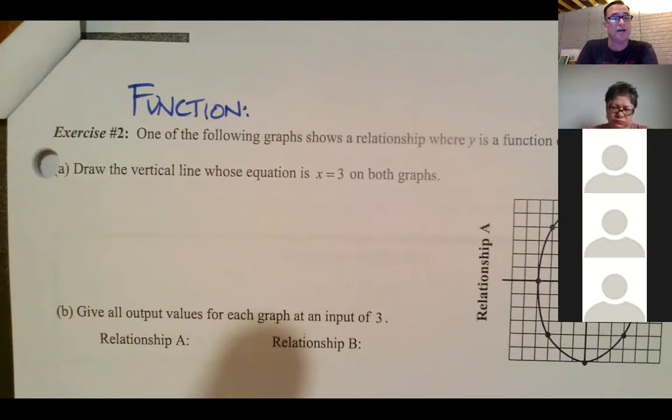And Greg did a really good job. For every input, there is an output. And I want to even add to that, not just an output, but exactly one output. Because there are some situations where an input value might give us more than one. And if that's the case, then it can be a relationship. It just can't be a function.